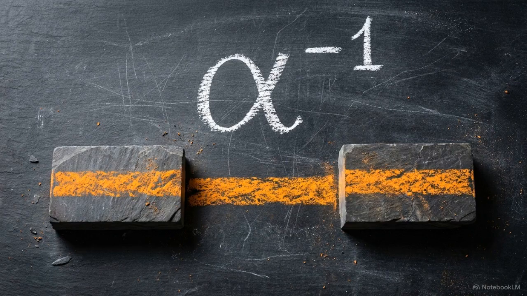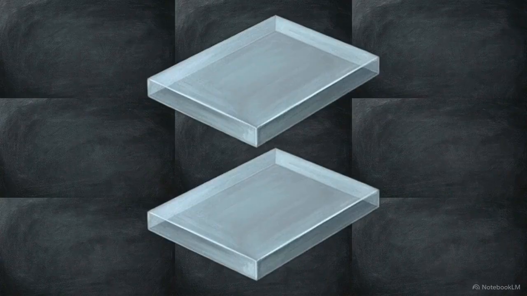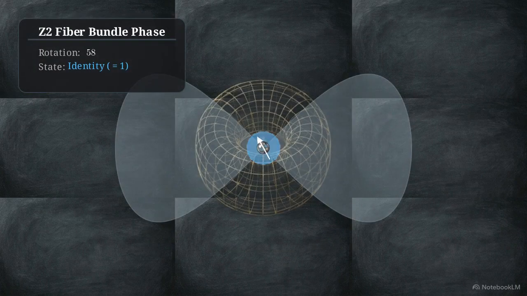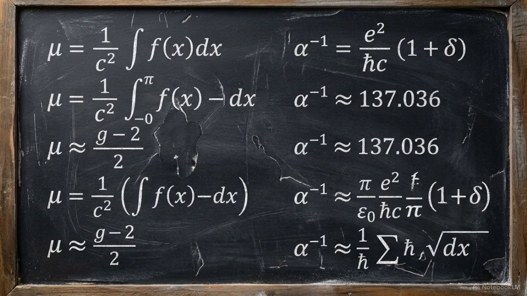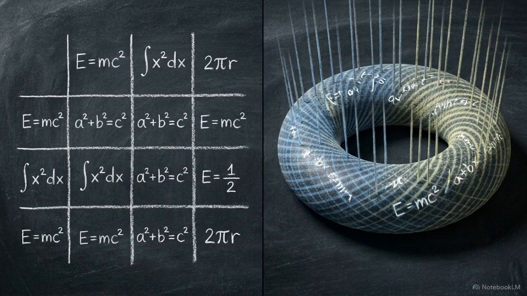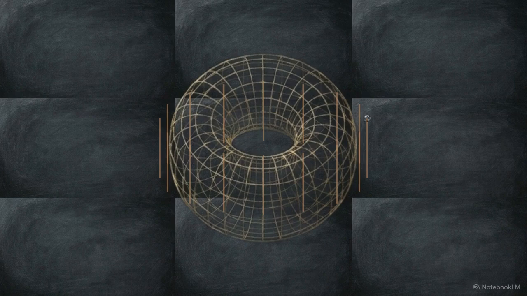In the formula for the fine structure constant, a geometric gap correction requires another factor of 2. This occurs because the gap acts on both sheets of the twisted double cover, and that initial requirement for a 720-degree fermion spin is simply the physical manifestation of the double traversal demanded by the geometry. The physical formulas did not need to be adjusted. When interpreted through the strict geometry of the Z2 fiber bundle, it becomes clear that this single structure is the origin of these constants. The deepest laws of nature are often framed as independent rules we have to assume are true. In this model, they emerge directly as consequences of the fiber bundle's shape.